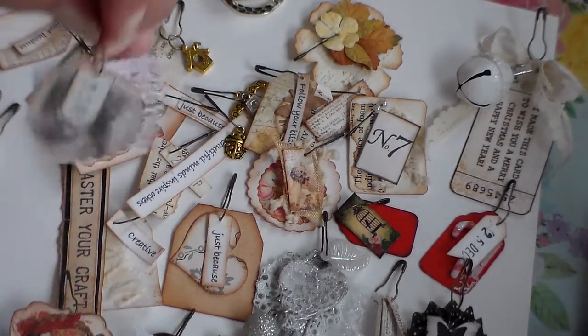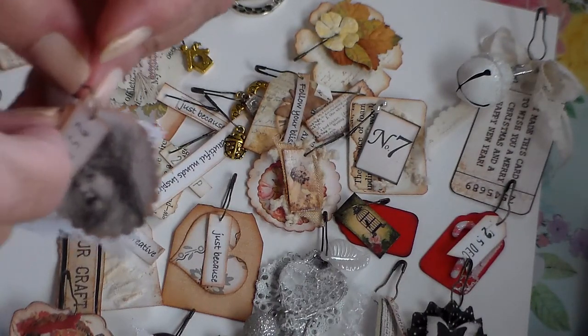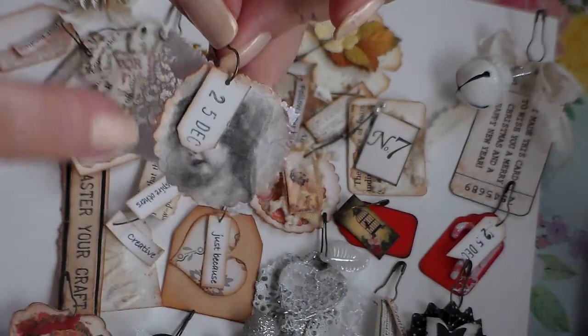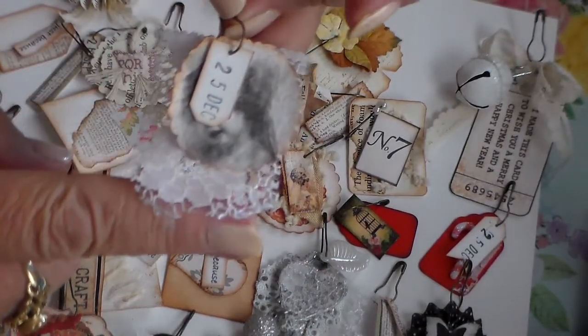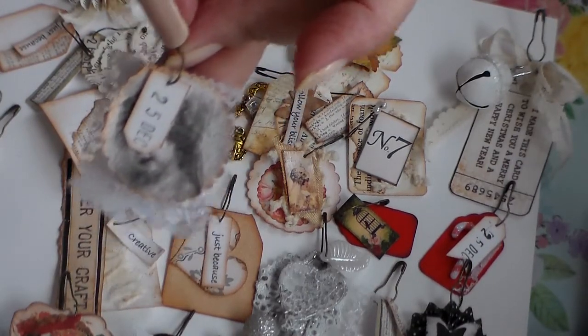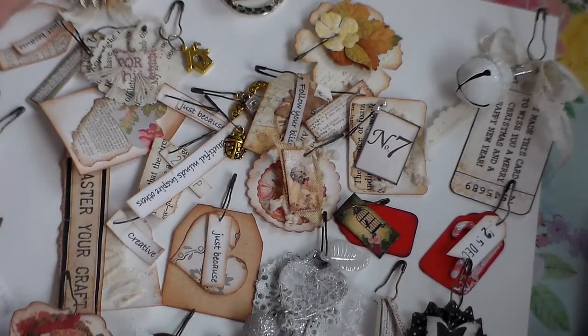I had this little piece of a napkin with a little angel or girl on it. It's been laying around for ages. I put December 25th, but it's got a little scrap of fabric. I mean, you know, you could always change a date or change anything on these. This is just what I did with them. And this one is a little different. I wasn't sure how this was going to work out, but I thought it was cute.